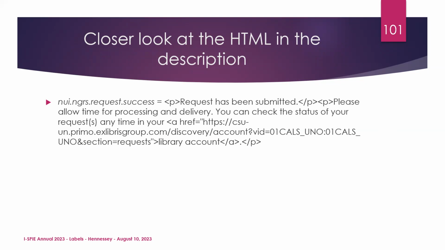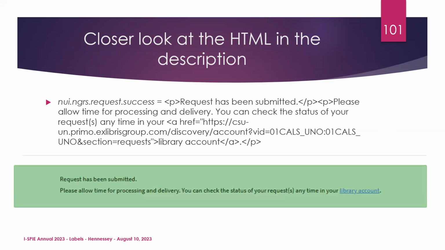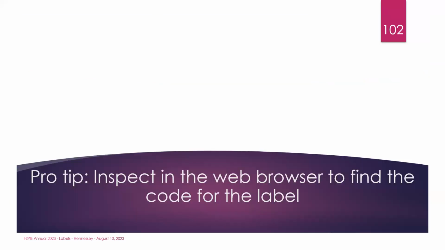And then instead of that regular message that it has when somebody submits something, we've got "request has been submitted" and all of this. And the ladies here at Northridge helped me come up with exactly what they wanted to have here. It's really saving time for people. That link goes right to their library account instead of saying, "go to your library account," they can actually click on it.